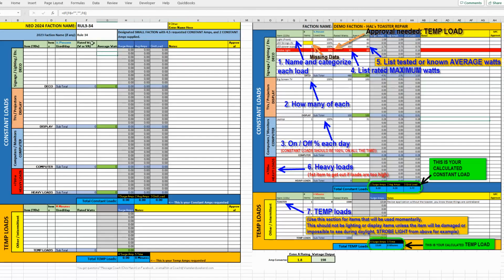So that's a little helpful guide for returning factions to know what kind of power you had last year, what you used. Large factions, say if we went in for Outpost 66, which is a faction last year, well, at the space last year, it's a large faction, 40 amps was requested, 40 amps supplied. So it's going to be a little bit simpler. Now, if you're a large faction, just come down here and just write large faction.